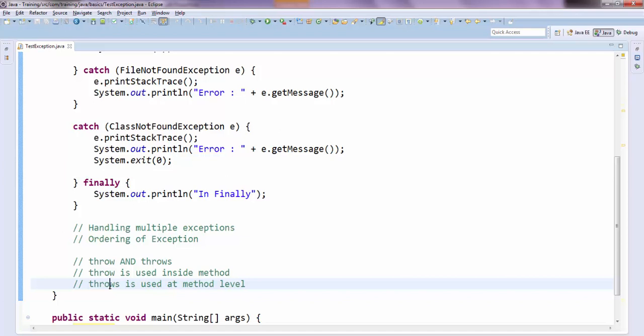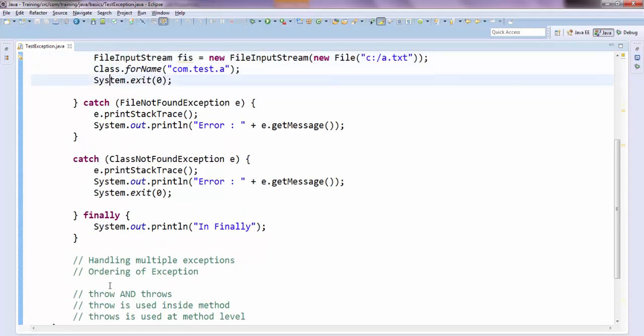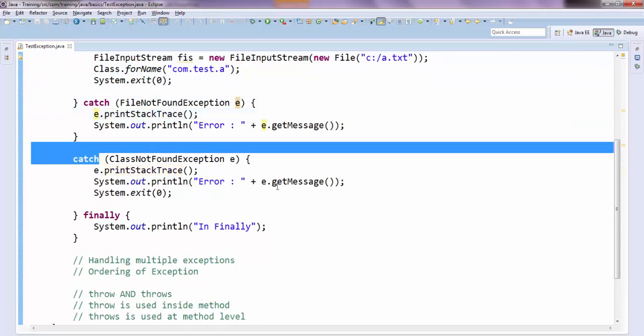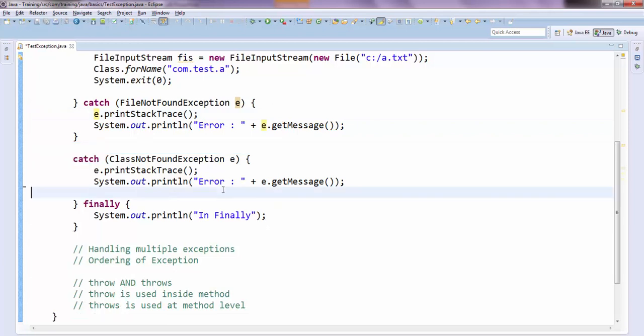The throw keyword is used when you catch the exception and throw it back. And throws is used when you don't catch the exception, you just throw at method level. So here if I have caught the exception in case of ClassNotFoundException, then instead of System.exit I will say throw new Exception.